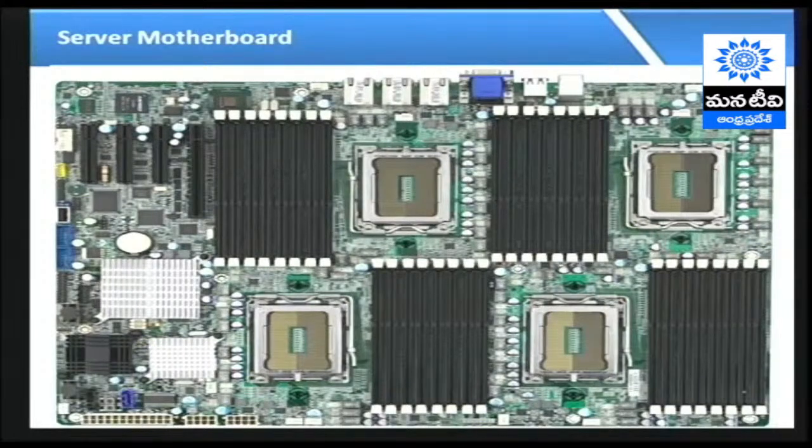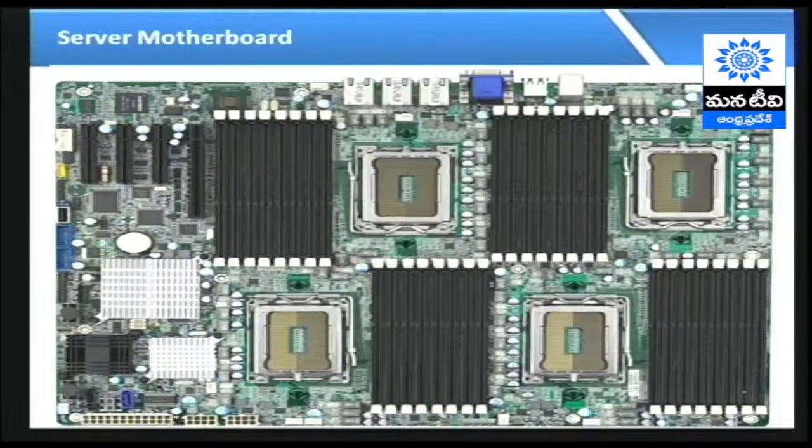In this location you can identify dynamic RAM slots. Many dynamic RAM slots are present in the server motherboard. The total number of dynamic RAM slots is approximately 32. In the previous slide we discussed the desktop motherboard. How many dynamic RAM slots were there? Only 2. But here on the screen, on the server motherboard, you can see many more dynamic RAM slots, 32. So one noticeable difference between a computer and a server is configuration.